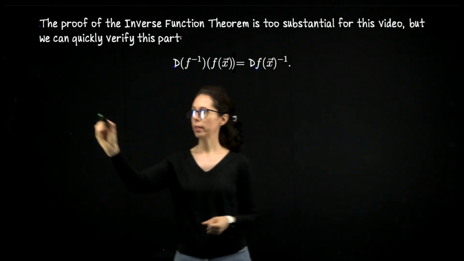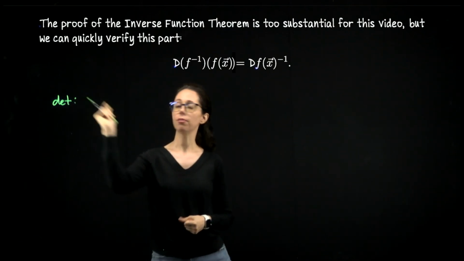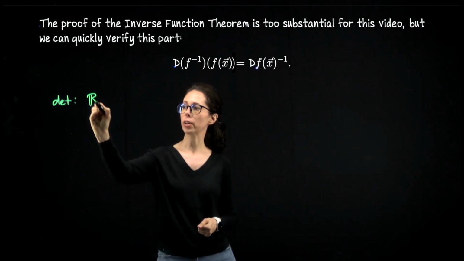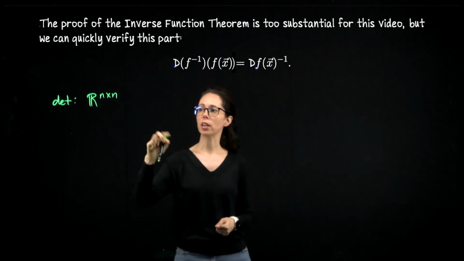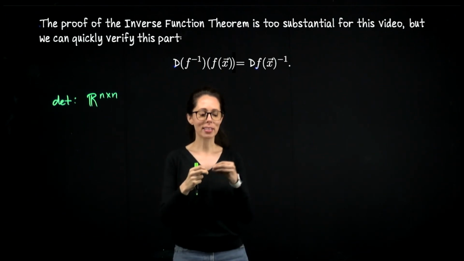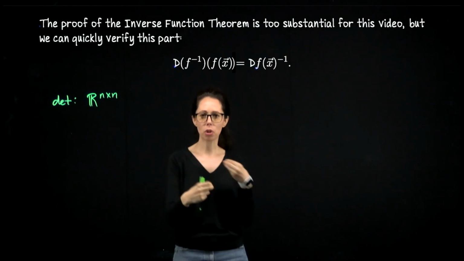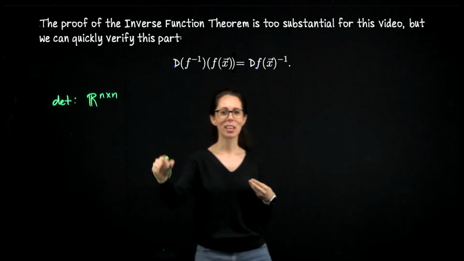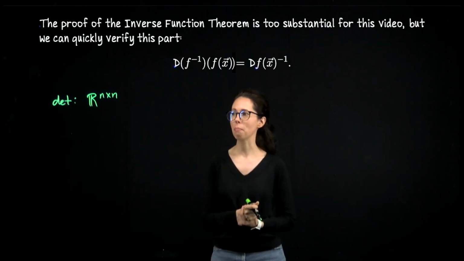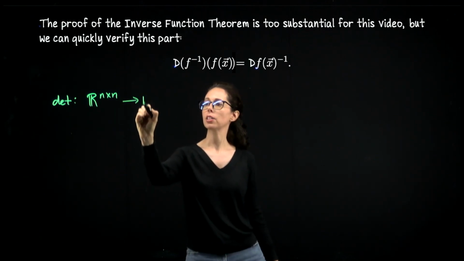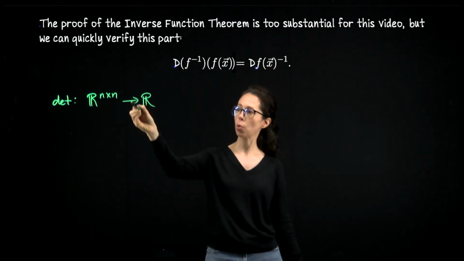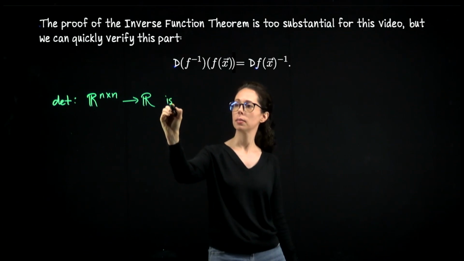To do that, you want to think about the determinant function. So when you compute the determinant of an n by n matrix, you can think of that as a function on n squared inputs. What does the determinant do in coordinates? It multiplies things together, it subtracts things. Even if you just look at a 2 by 2 matrix, you can see it's this times this minus that times that. That's the action of a polynomial way of combining the coordinates. So as a function, the determinant is a map from R^(n squared) to R, which is continuous.